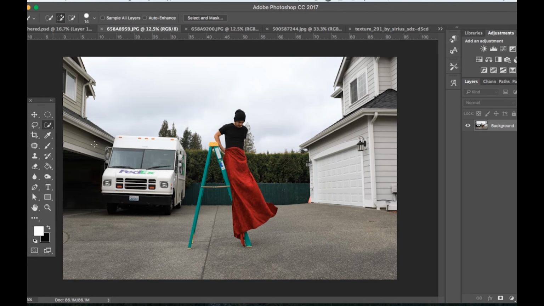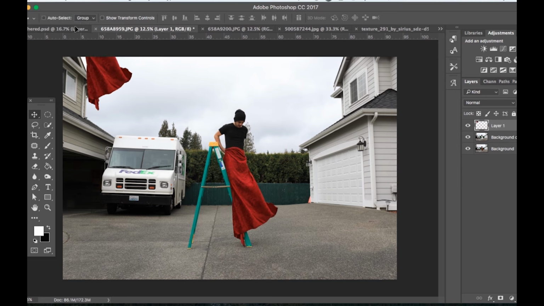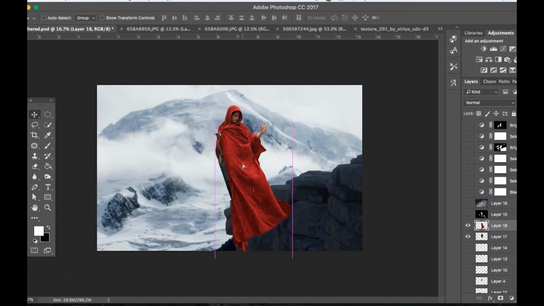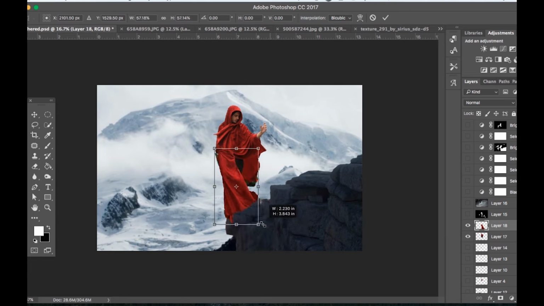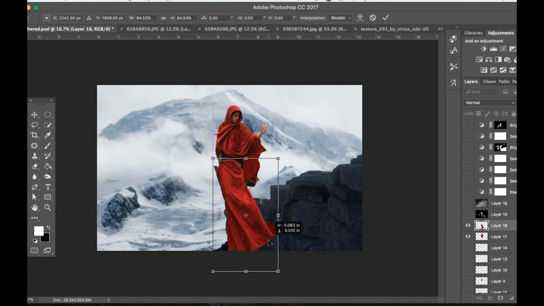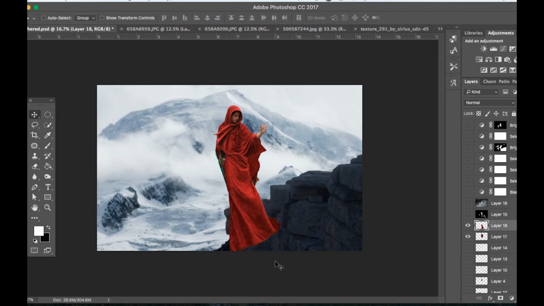Moving on, same process, duplicate the layer and cut out our piece. When we bring our second piece of our guy into our main image, we're going to put him on top of the first piece of our subject. To scale our image down or to make it larger, it's Command T, and to change it without any of the proportions changing, hold Shift and you can scale it up and down and it'll keep everything the same.